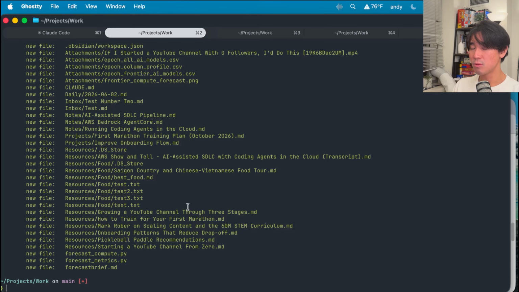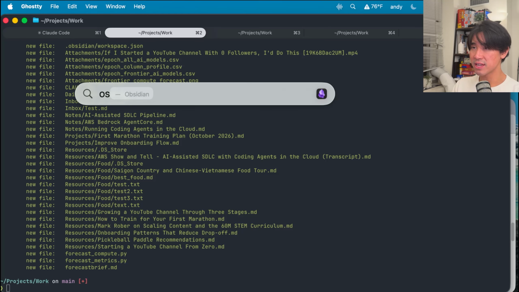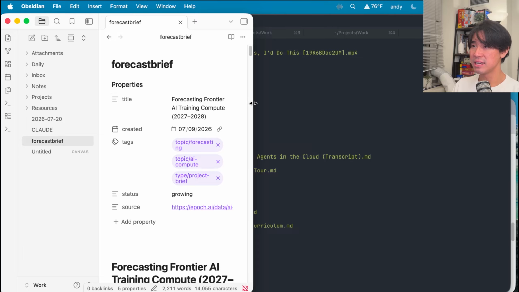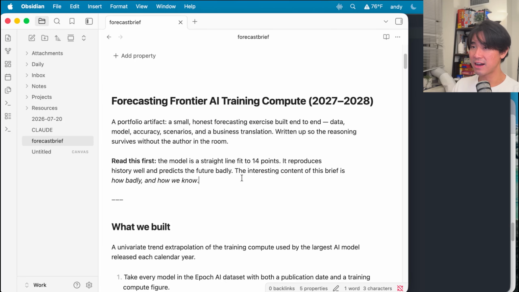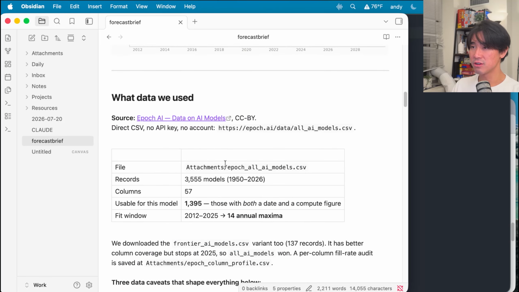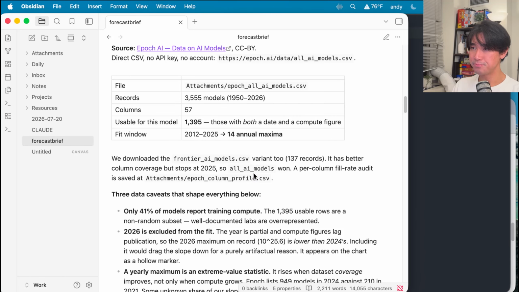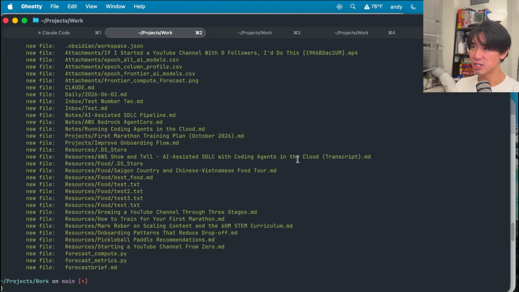You might still want to just use Obsidian for everything, but for a lot of people, it might just be using Obsidian to edit files, work with Claude Code or any agent for that. And so here you'll see that you can edit that directly here, or you can just use it as a viewer. And for the most part, I primarily just use Obsidian as a file viewer, and still do a lot of the changes in the terminal with an agent.